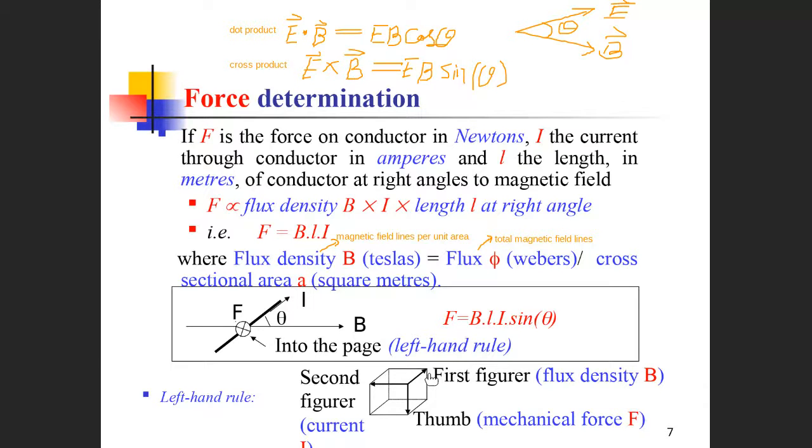That's it. So now we have learned how to produce a magnetic field, what the magnetic field is, and how to produce force using conductors carrying current in a magnetic field. It is this force that drives the conductors to move and produce rotation. We also said that moving the conductors in a magnetic field produces electromotive force. So we are talking about electromotive force.